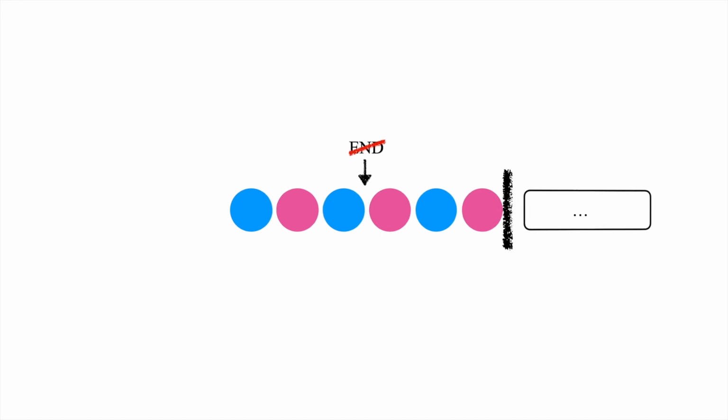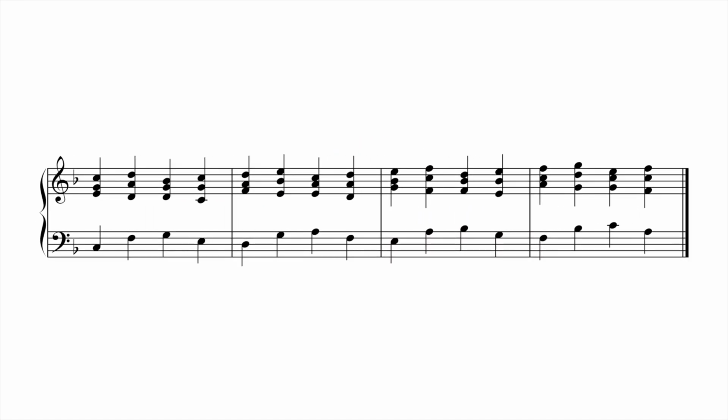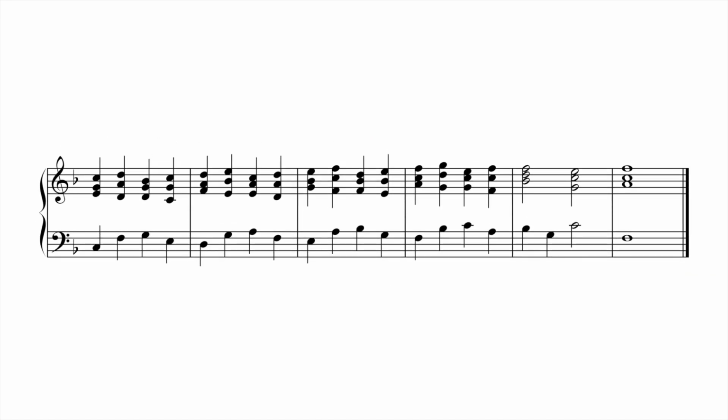Once a sequence is established, to end it means we must somehow break the pattern, which will automatically make that moment stand out. This is why a piece virtually never ends in the middle of a sequence. It needs some kind of extra punctuation so the listener doesn't feel like the stop is just arbitrary. If we wanted to end the preceding example after this sequence, we would add something like this, at a minimum.